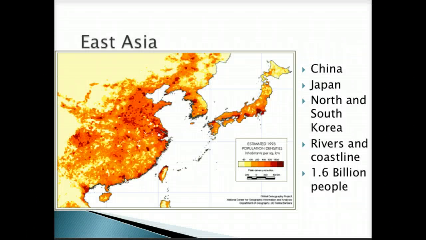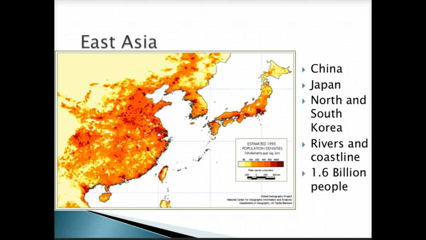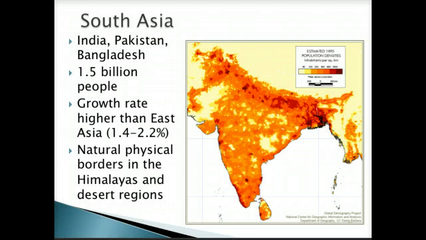Looking at these five clusters more specifically — East Asia includes countries like Japan, China, and North and South Korea. One of the major characteristics we see is coastline and water access. This can be not only for sea access, but most often you see it along freshwater like river access. The Yellow and Yangtze Rivers are two primary water sources that much of China's population lives along, aside from those coastal areas.